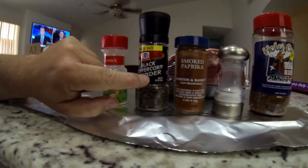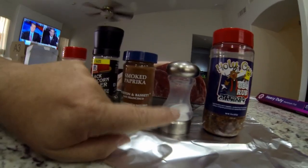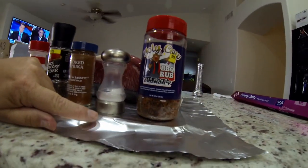All right, so now I'm going to get my rub ready. And so the way I'm going to do this, I'll show you right here, is I'm going to use garlic salt, black pepper, smoked paprika, salt, and I'm going to use Holy Cow barbecue rub. And I like it because it's got more of a coffee kind of taste to it. So once I get this, I'm going to cover it with olive oil.